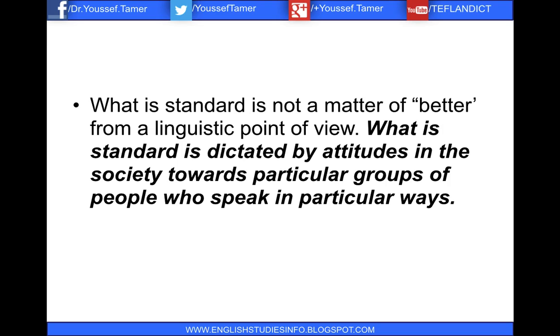Here, take the example of the dialect of French. At some point in time, there was no national language called French. There were dialects spoken by the French people. Then at some point in time, they wanted to adopt a national language. So what happened is that they chose the dialect of Paris. Why? Not because the dialect of Paris is more correct or better, or superior, at least not linguistically, but superior in other ways.